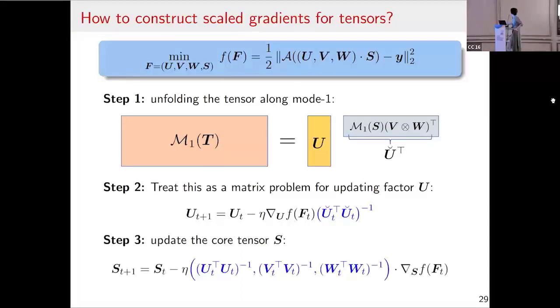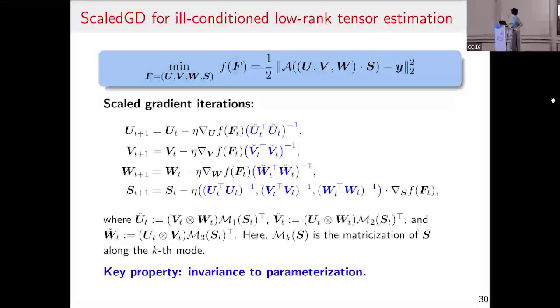There's one last thing, which is how to update the core tensor. There I can't directly use this intuition, but it turns out that this is something about the invariance properties, so this is how we want to update the core tensor. If you put this together, you get a very complicated-looking algorithm. This is kind of unavoidable when working with tensors: once you raise the dimension, the complexity of the notation also scales exponentially. But again, the key property is that with this update rule, we get a similar kind of invariance property with respect to parameterizations of the factors U, V, W, S, where you think about all the invertible transforms.